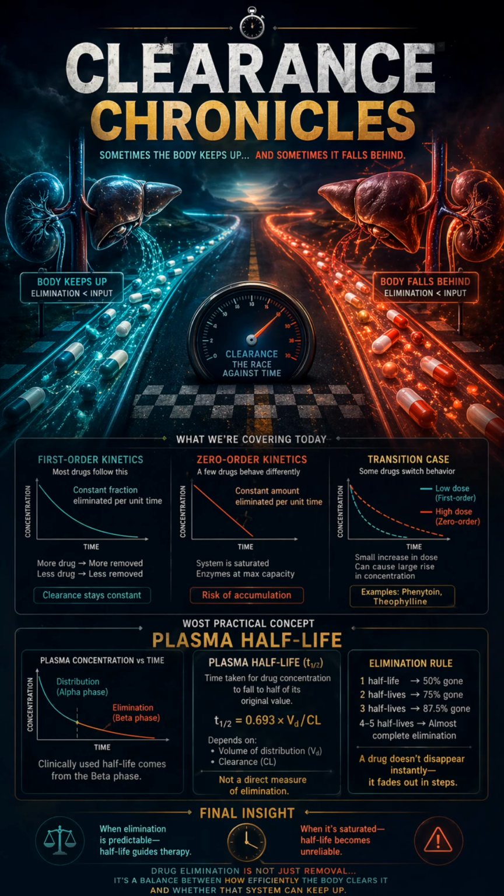Till now, we have seen how drugs enter and distribute. Today, we understand how they leave and why they don't all leave the same way. We'll start with first order kinetics and then zero order kinetics, and then move into the most practical concept, plasma half-life. Let's talk about clearance.